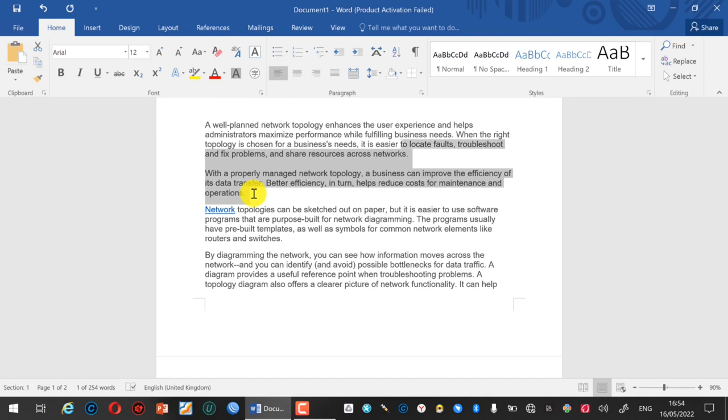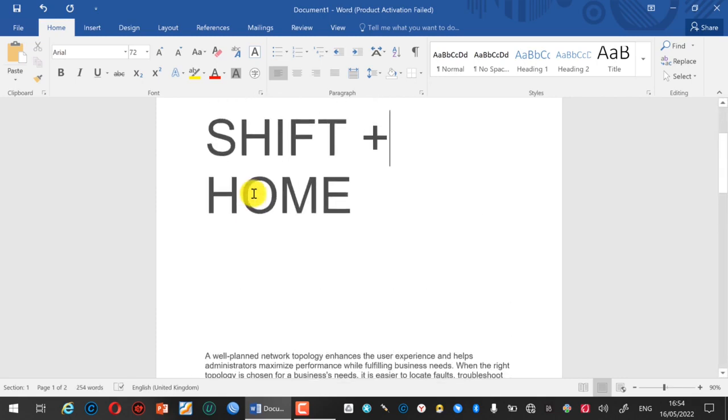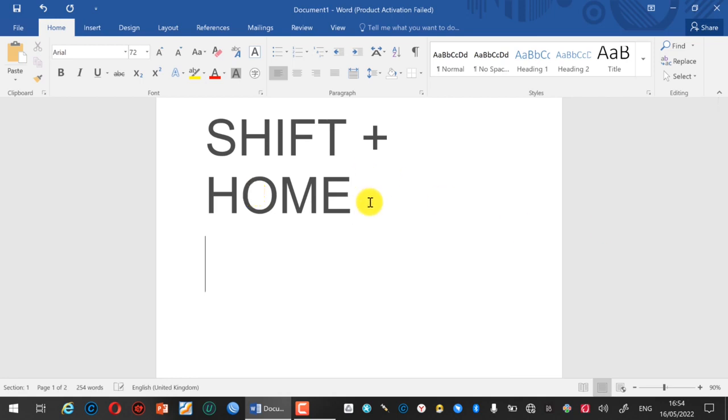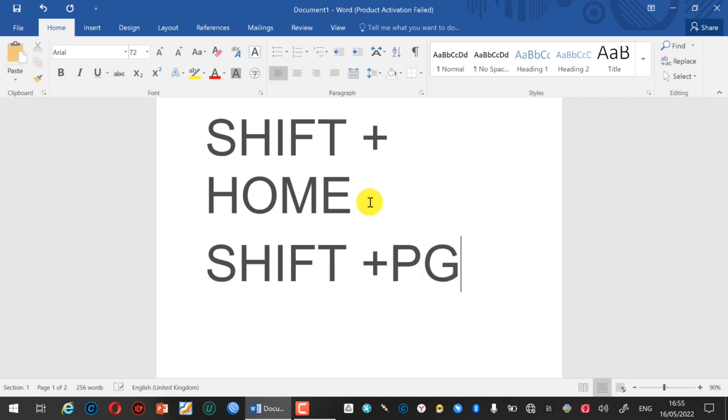And this is the fifth method that we are using to highlight our text. This gives you a specific highlight. Now, the last two methods that we can talk about is shift plus page up. Now we'll see the key, which is the arrow key that goes up. So page up. And this is another key.